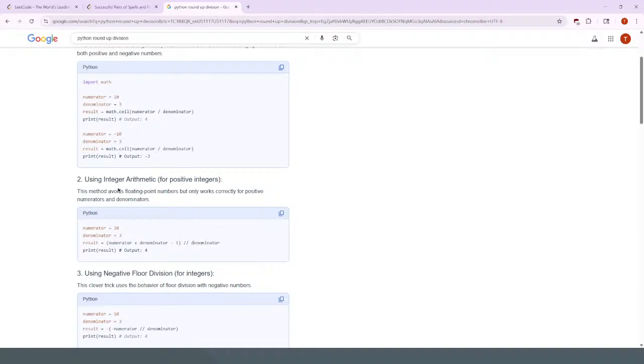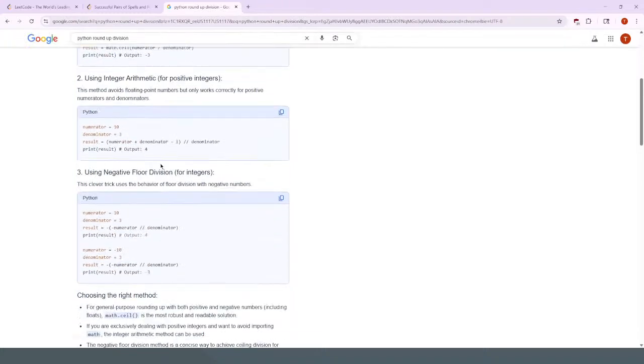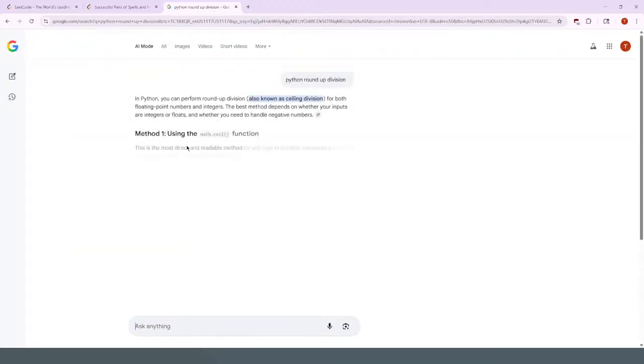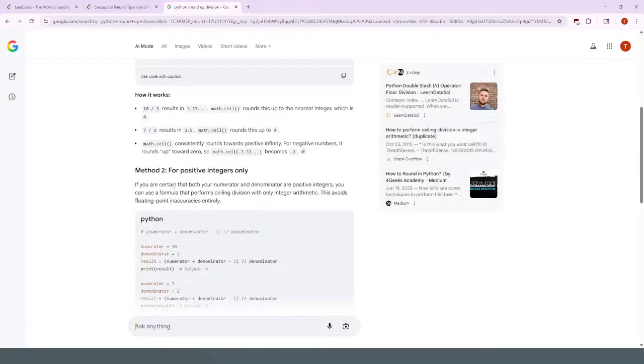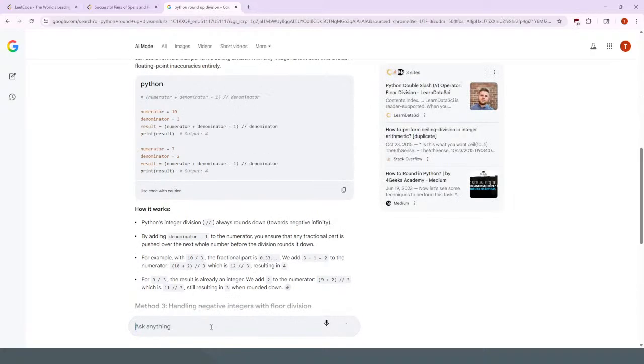Is this faster? Works correctly for positive numerators and denominators. Is method 2 without ceiling faster than method 1?